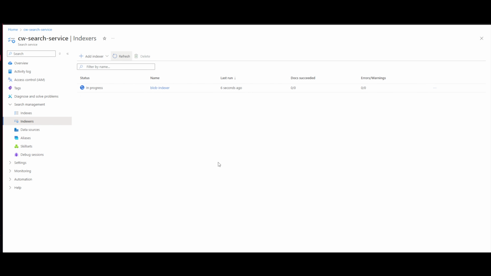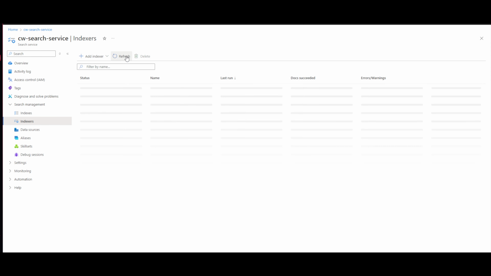The first thing that we are going to notice is that the indexer has been created, and most importantly it is going to say that the operation is actually in progress. So what is happening right now, since we created the indexer, is that it's doing everything. It's cracking the documents, it's creating the most basic metadata for both documents and images, as we explained previously, and that information is going to be sent through the skill set, which is going to extract the valuable information. Once the information has been extracted by the skill set, the indexer is going to map the outputs of the results into the index itself.